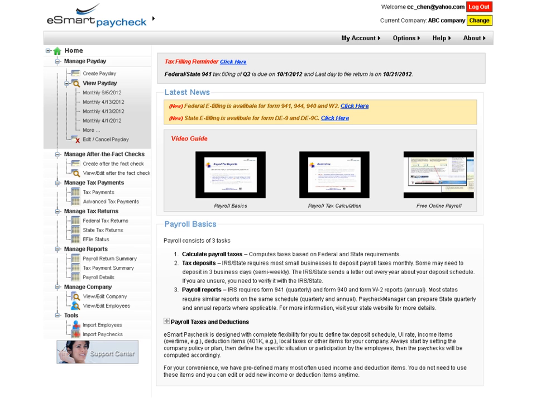You can rebuild the payroll history by recreating every paycheck that has been issued this year. Or, you can take a shortcut by using an after-the-fact check. If you recreate every check that has been issued, you will be able to compute payroll taxes and generate payroll reports for any period, including prior months and quarters.